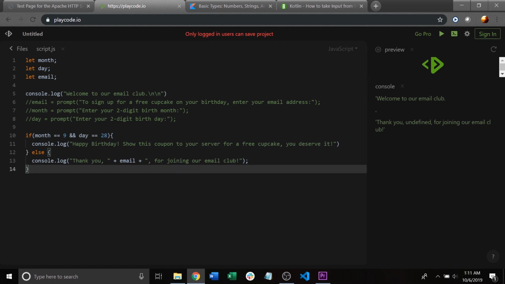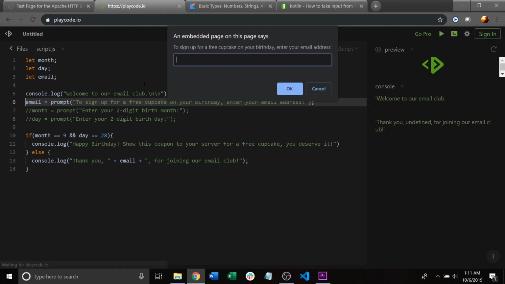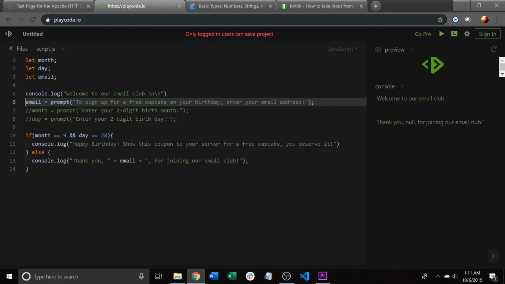And so the console in JavaScript was never meant to be actually interacted with. It's just a place to display messages. But we're going to get around that and interact with it anyway using the prompt function. The problem with it is, let me show you. As soon as I open that, it starts prompting me. And if I don't do anything, it will just put a null in that value.